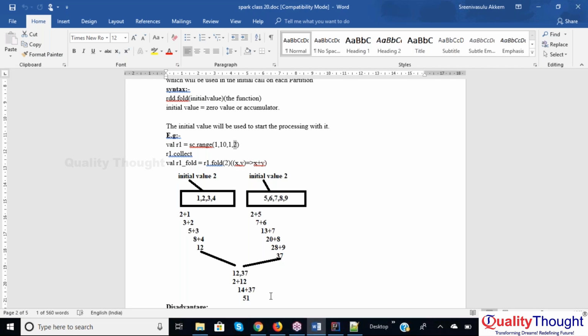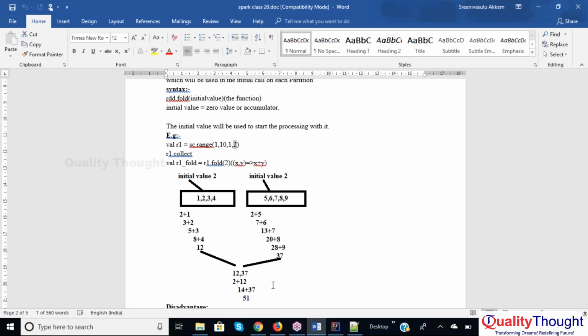Hello team. In the previous class we applied reduce function. In this class we applied fold function. What is the difference between reduce function and fold function? Reduce takes only a function as a parameter, but fold function takes two parameters.